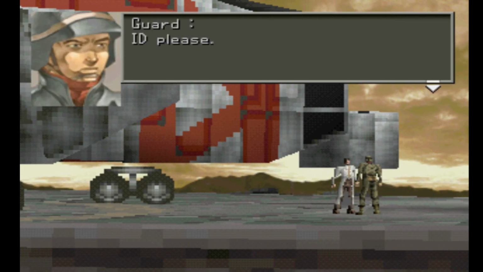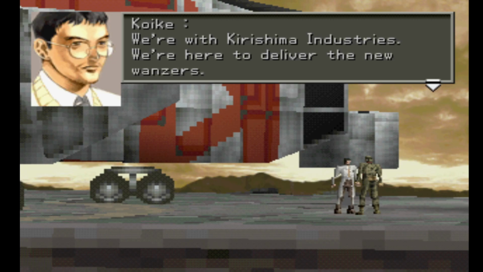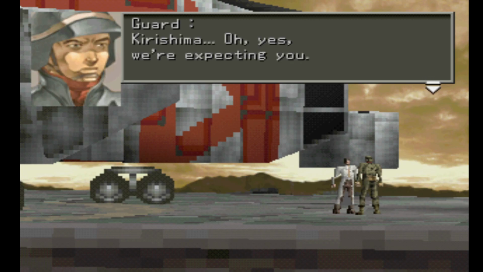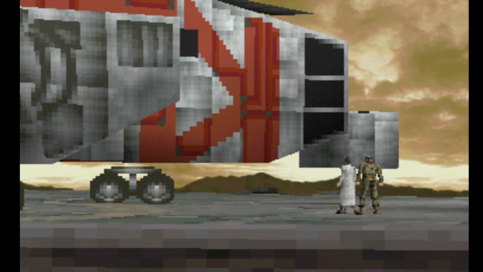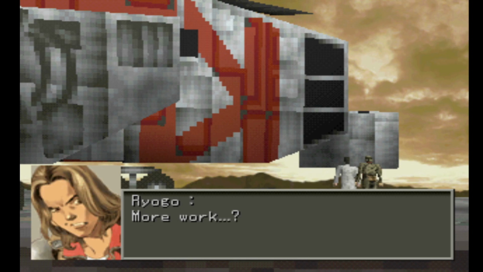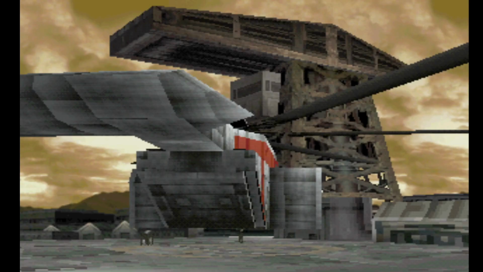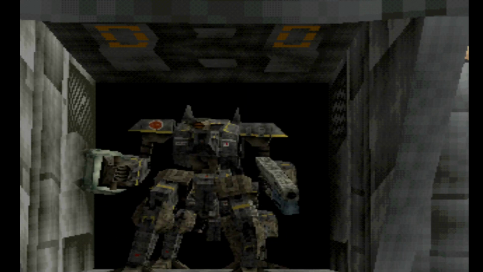The guard is like, ID please. We are with Kirishima Industries. We are here to deliver the new Wanzers. Kirishima, oh yes, we are expecting you. Looks like our job's done. We are out of here. What are you on? Kazuki, Ryugo, unload the Wanzers. More work. Just shut up and do it. Yeah, it's really a whiny bunch of characters. Right there.